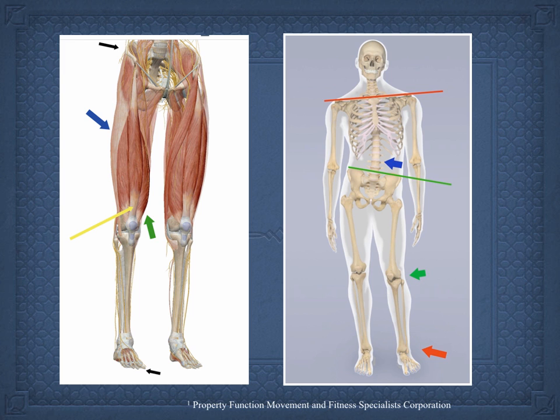In addition we have the green arrow, vastus medialis. We have to take various factors into account. With internal or external rotation of the foot, the tracking is no longer going to be down the center of the condyles — there's going to be a tendency for the patella to track laterally because of the two muscles crossing the two hip joints.